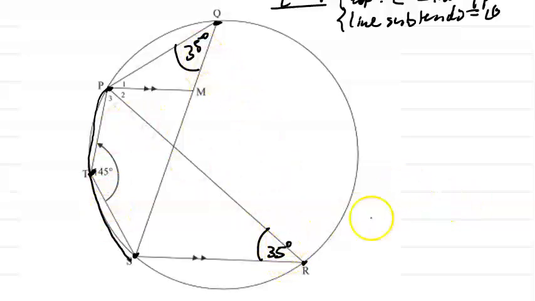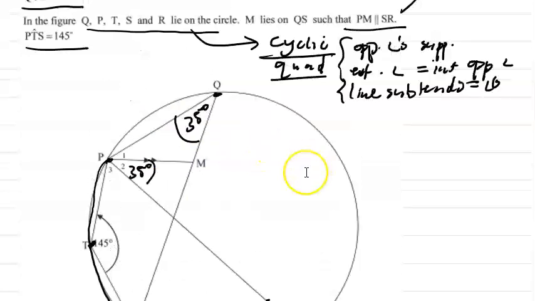Now, having a look at that as well, you can also see you've got your parallel lines. PM is parallel to SR, therefore that's going to be 35 degrees there. Alternate angles. So you can see that P2 is equal to R, and that is alternate angles. Now, remember that it's important for us to try and complete as much of the diagram as we possibly can. So then we'll give it a second look.